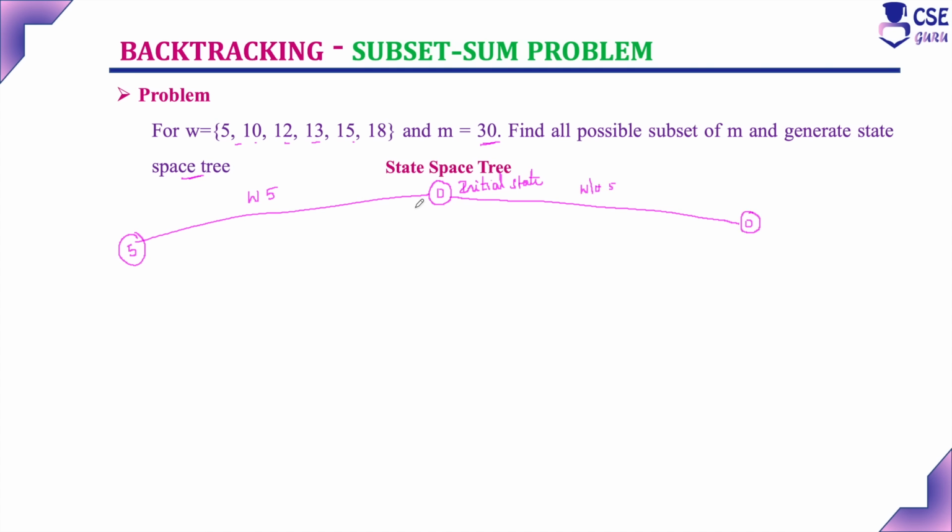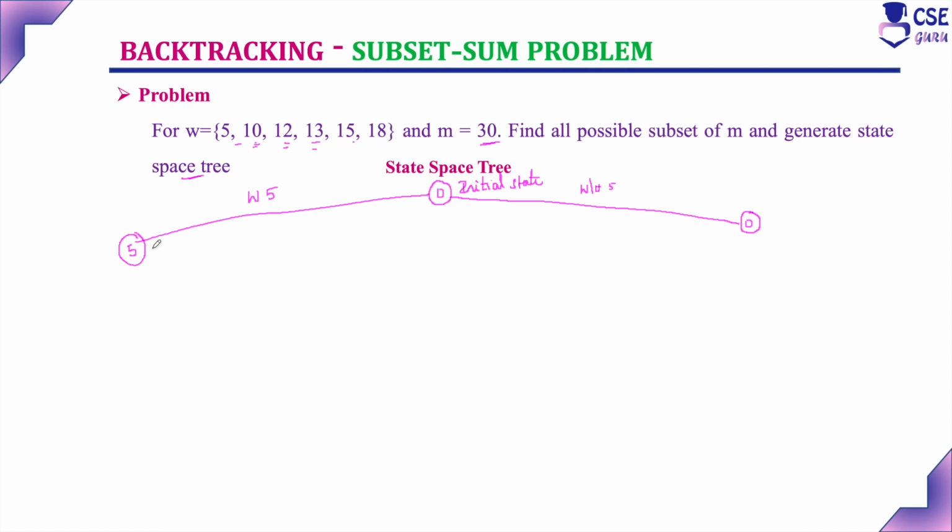Here we are implementing the backtracking technique by constructing the state space tree. The state space tree we will construct depth wise, considering one element in each level, constructing the state space tree and checking whether we are getting the sum or not. If in any case we reach a dead end, backtrack to the previous step and consider the other possibility. The other possibility means with or without that element. Only two possibilities for each level we need to consider. We need to construct the state space tree depth wise.